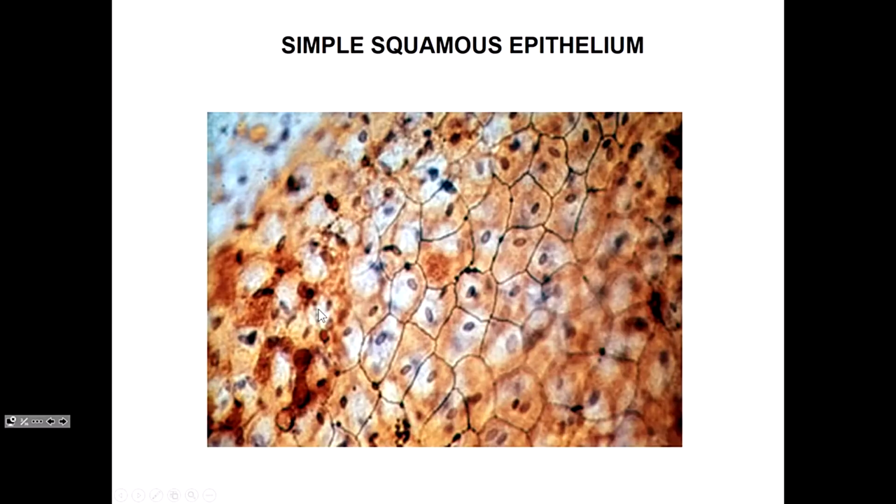This one? Well, you don't really know it's cuboidal because we're not looking at a cross-section, we're looking at the surface. It could be cuboidal, it could be even columnar. We don't know because we're looking. So if my fingers are the cells, we're looking on the surface like this. So we don't know whether these cells back here, we don't know the shape, whether they're squamous, cuboidal, or columnar. Okay?